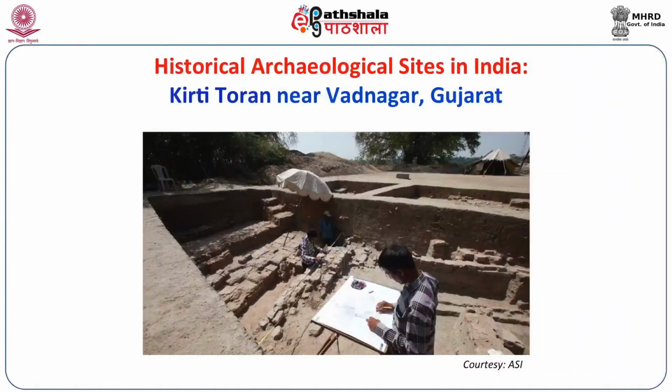Apart from northern part of India and southern part of India, various other regions of India have also produced evidence for Buddhism. In Gujarat, at Vadanagar, they have excavated an important Buddhist site. They have found a monastery there. So several sites also exist in Gujarat with relation to Buddhism. You find these Buddhist remains not only in India, also in Southeast Asia. It was a very powerful religion, and the influence of Buddhism is seen in many parts of Asia.